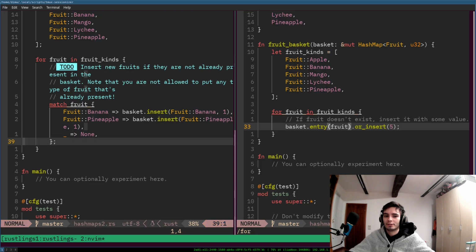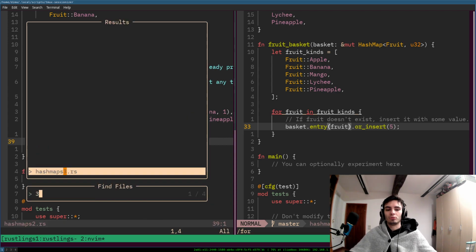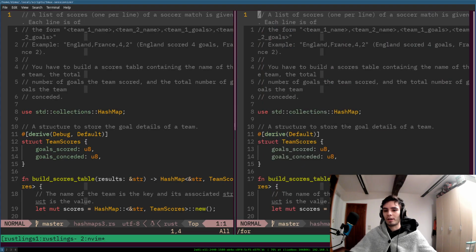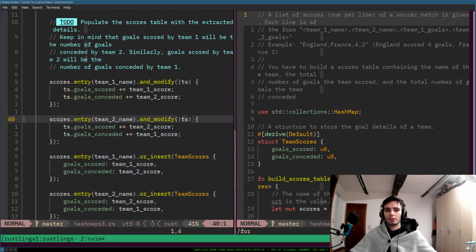Well, this is better. We learned about entry. So entry: if the fruit is there, otherwise insert. Good to know. Now I'm happy. Take a look. Yeah, this was my cursed idea. Yeah, this is the cursed one.